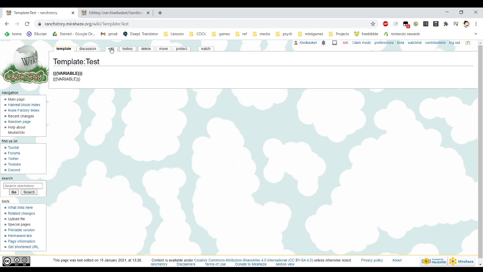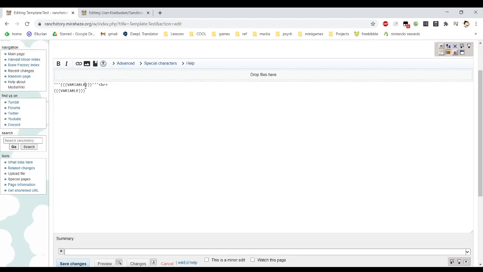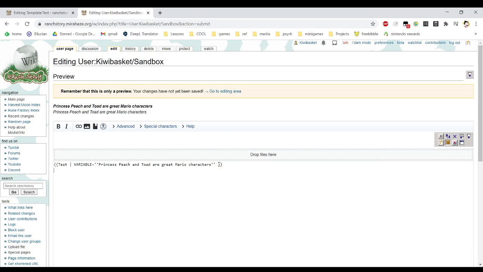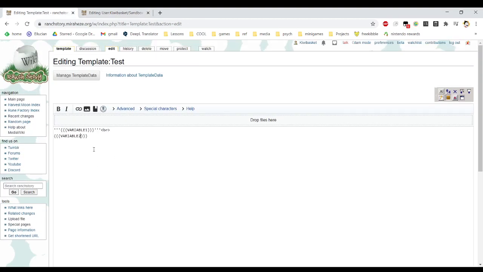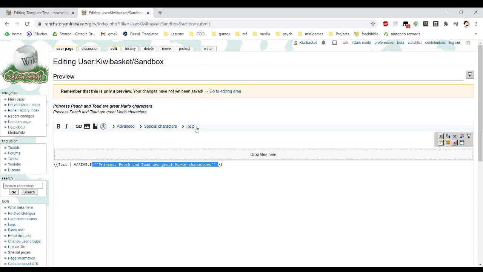Now let's say we want to have two different variables, and we can do that. So now I've changed it to variable 1 and variable 2.